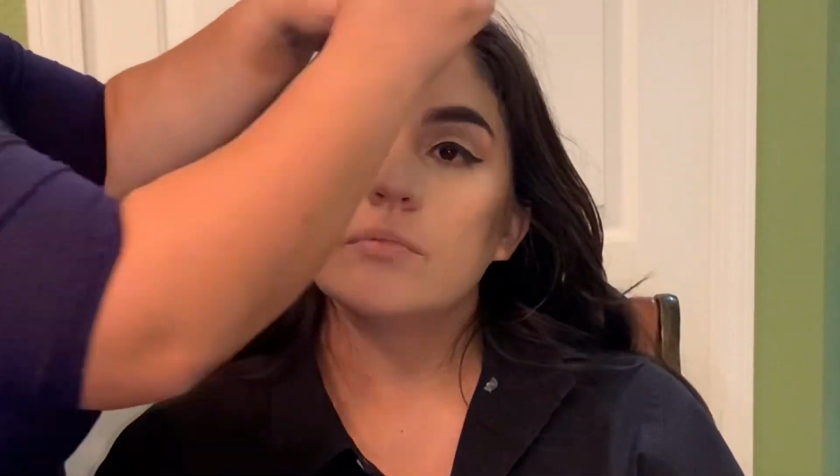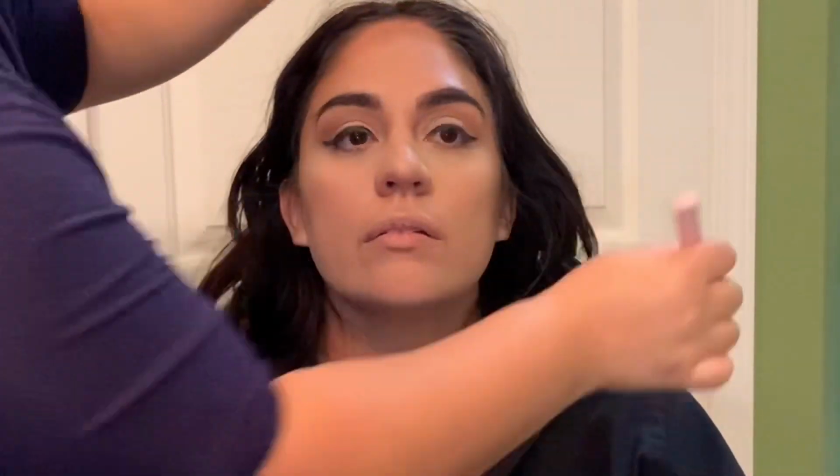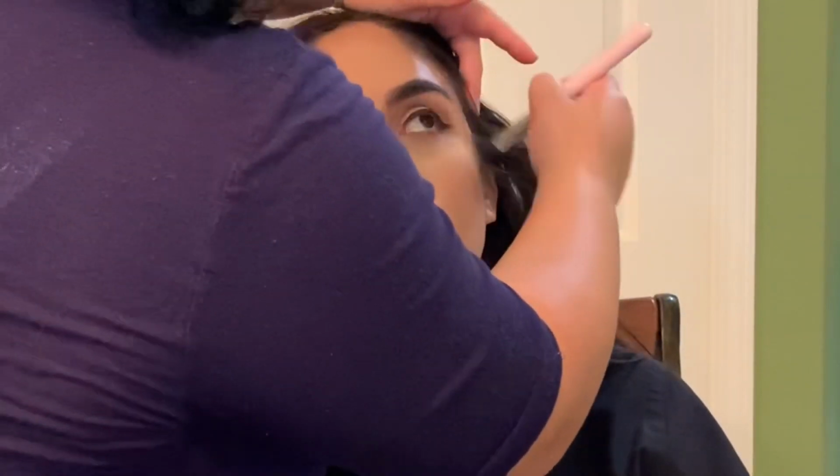Then I'm going to go in with my Too Faced bronzer in Toasted, and I'm going to contour her face. So I was showing her the spots to put the contour, which are the jaw, the forehead, the cheeks, to kind of sculpt your face and your shape, and change whatever you want to change in your skin if you want to, you don't have to. So yeah, and then I'm just gonna blend away, and I literally love this bronzer, guys.